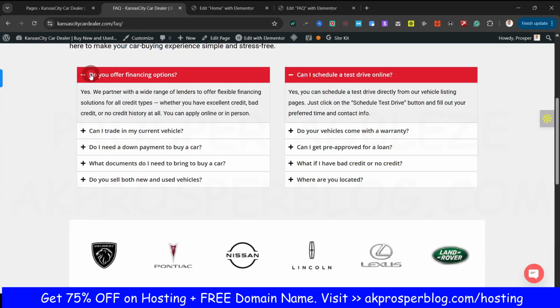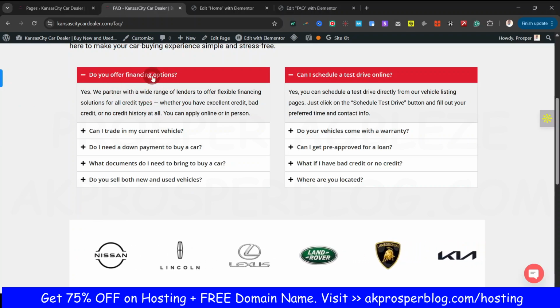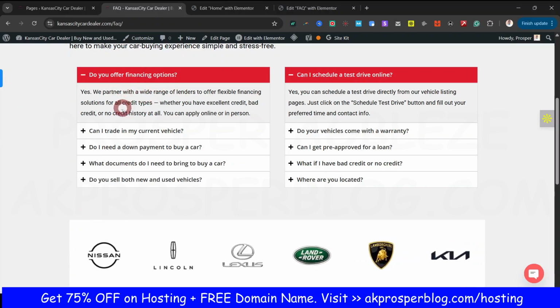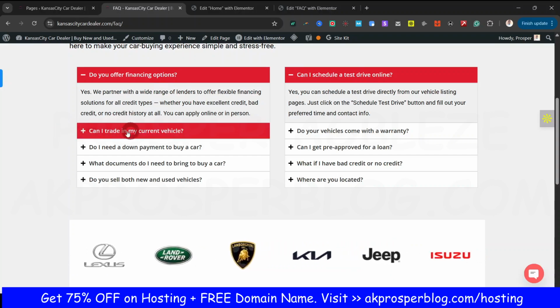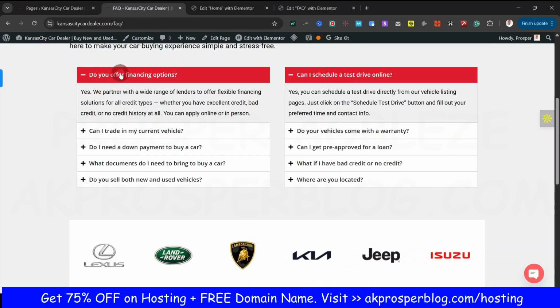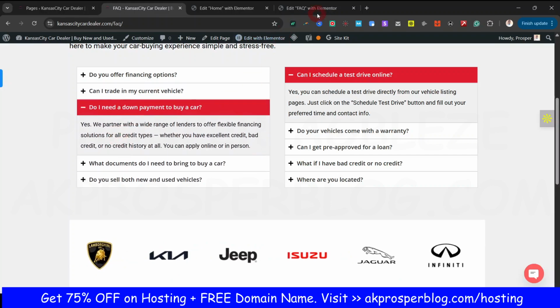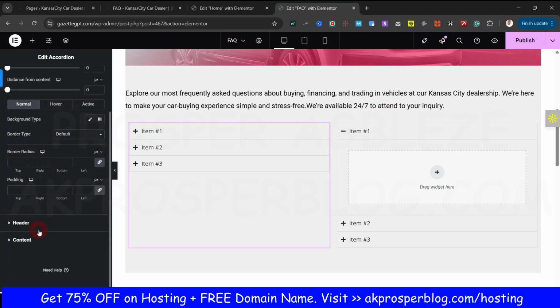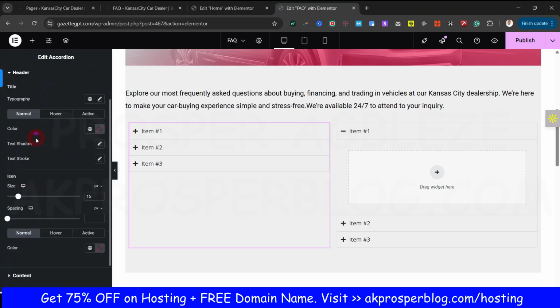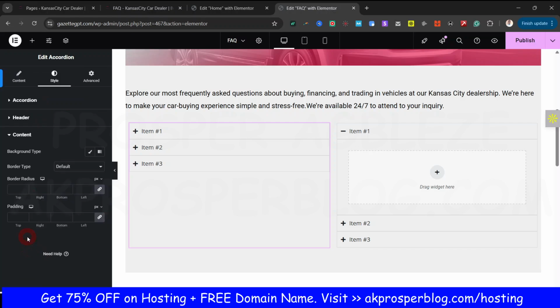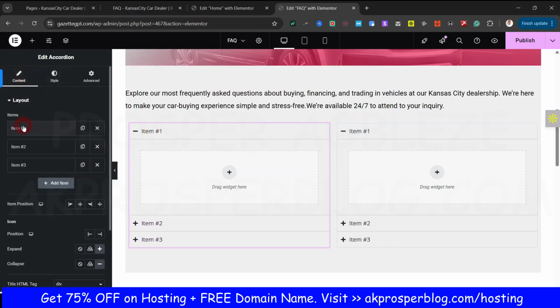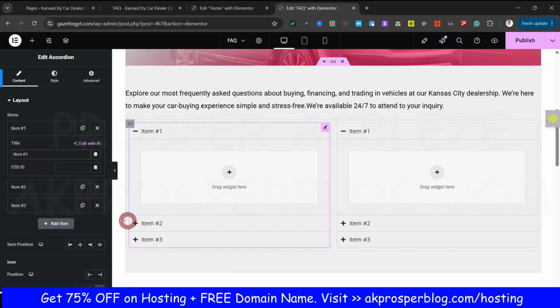This is the active one. That means this is the one that is currently opened, right? Then if I hover over it, this is the effect I'm getting. You can also set the option so that once I open this, if I open the next one, the other one closes. So it's just settings that you can play around with here. Under header, you can also play with the header and then the contents. Okay. All right, so that's it. Now, if you come to this content, you can see this is the first one. This is where you are going to enter the title or probably the question.